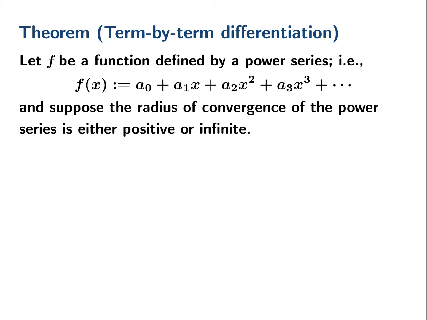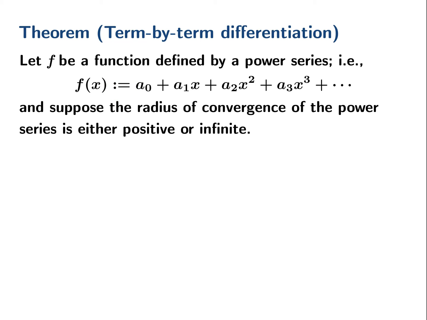So here's a big theorem about term-by-term differentiation of power series. So if you have a function defined by a power series, and by the way, what do we mean by this symbol? It means I'm defining f of x to be equal to the value of the series on the right-hand side when that converges. So if you're wondering where f came from, well, this is where f comes from. I'm defining it to be the value of the series.